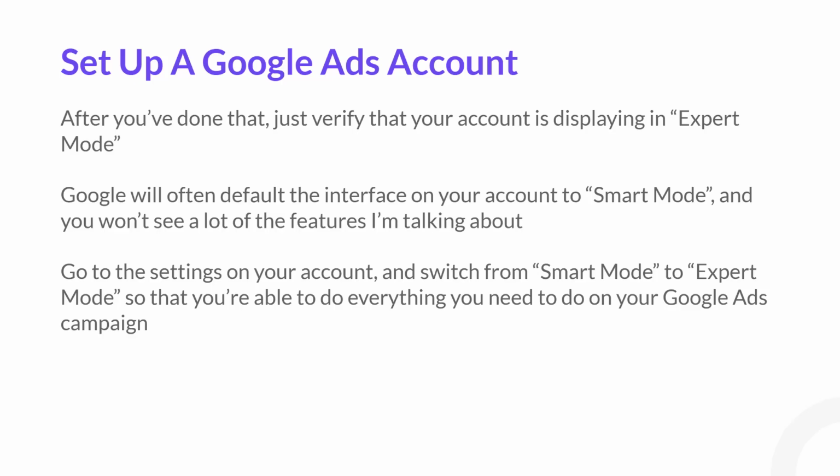expert mode. A lot of times when Google sets up these new accounts, Google will usually default the interface to what's called smart mode, and you're not going to see a lot of the features that I'm talking about. So if you did just set up an account, you want to go to the settings on your account and then switch from smart mode to expert mode, so that way you're able to do everything you need to do on your Google Ads campaign.